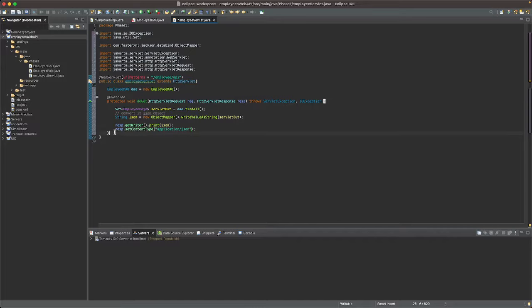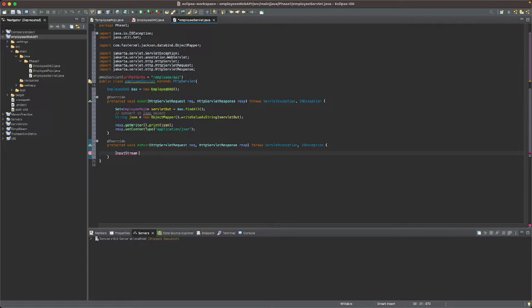So for doPost, we don't need this. Since we are posting data into the database, we are going to use input stream to request input from the user. So input stream, what do we call it?